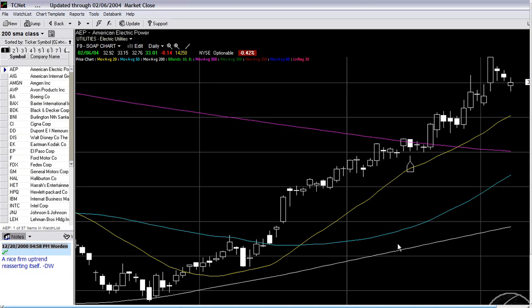Actually, what it changes here is you came down and where did you find support? On the 200 day. So I found support here on the 200. I go up. First time I hit the 50, what do I do? I fail. So the second time I come back, and what do I do? I go through it. I actually gap through it and close right above it. What happens the next day?